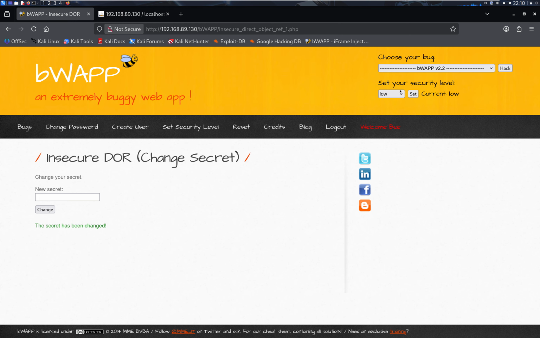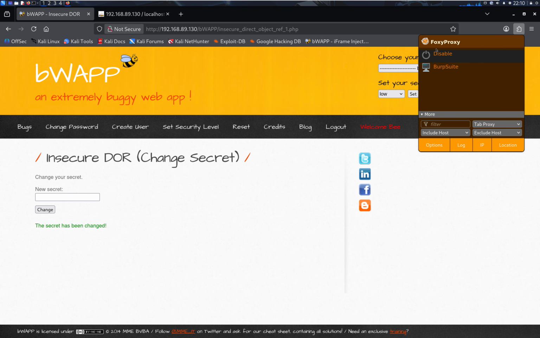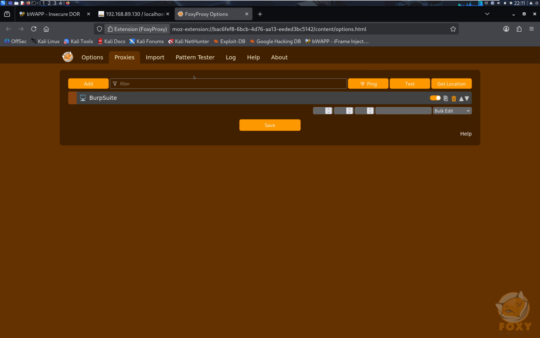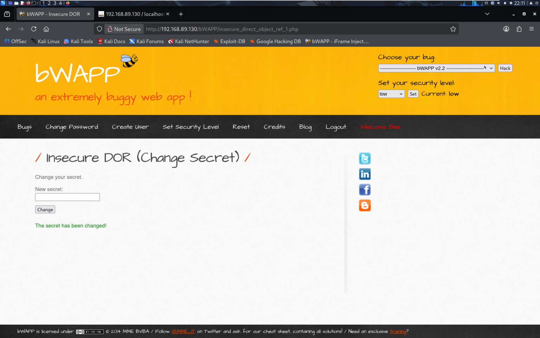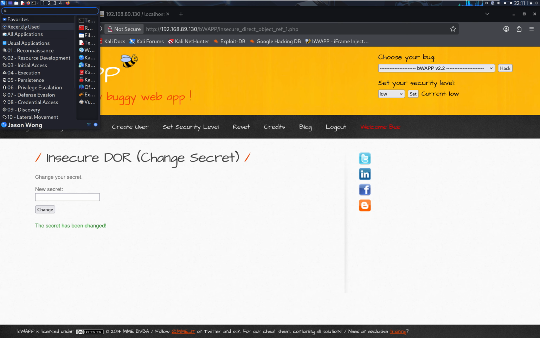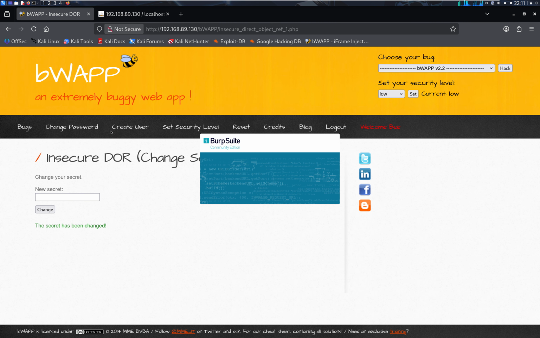We can take advantage of Burp Suite. I've already installed the FoxyProxy plugin and configured some proxies. For example, you can go to options, and right now I just have one proxy configured. Let me close this. Now we can turn the proxy to Burp Suite and launch Burp Suite Community Edition.